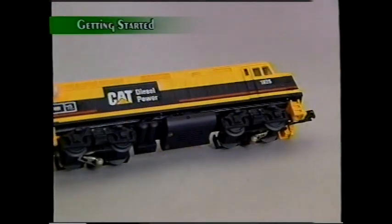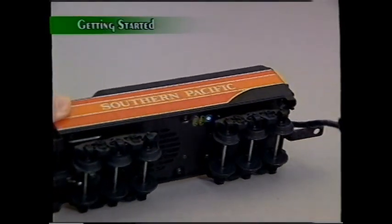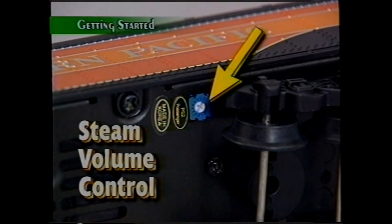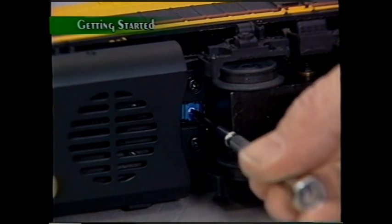The volume control for the sound is located on the underside of your diesel engine or on the underside of the steam locomotive's tender. It is a plastic screw and can be adjusted with your Phillips screwdriver. Rail King locomotives normally come with the sound turned two-thirds of the way up, so adjust it until you find the level you like.